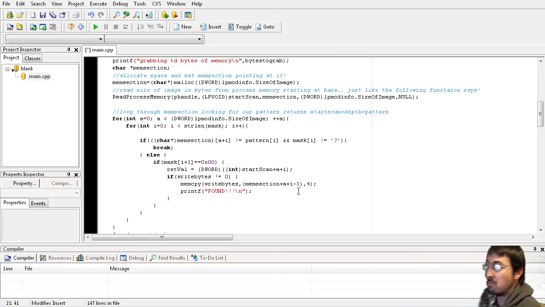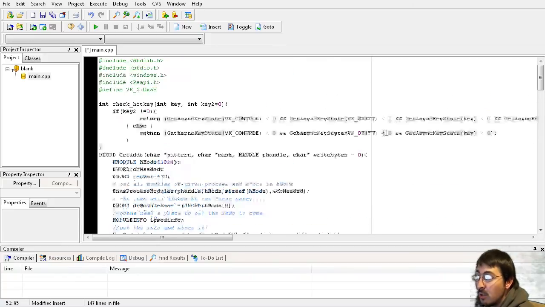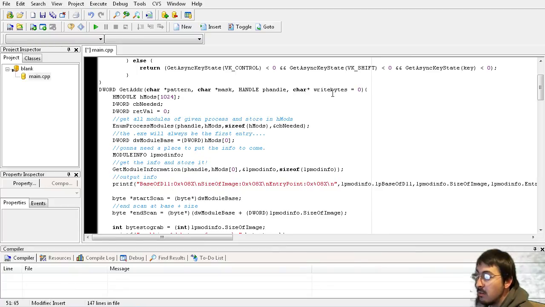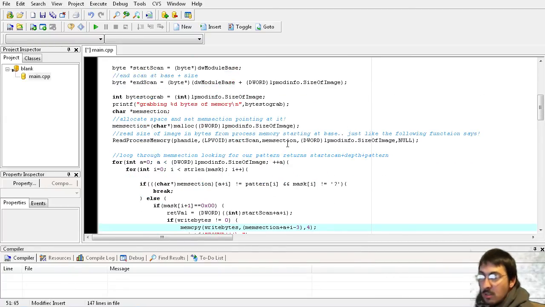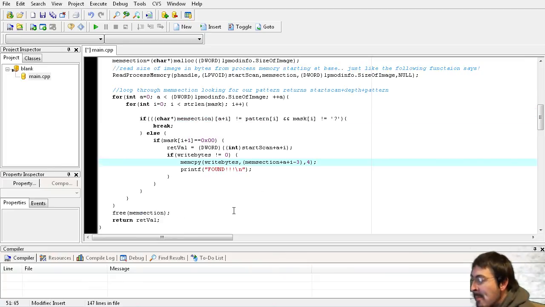Easy peasy, no problem. What it does is it finds it, goes back 3, copies 4 bytes into your D word that you provided so nicely right here. Well, character pointer, D word.